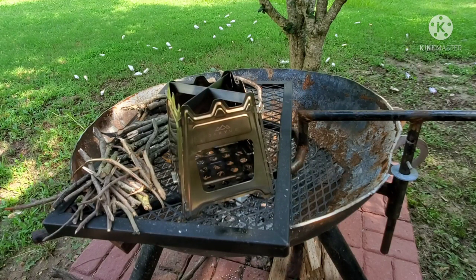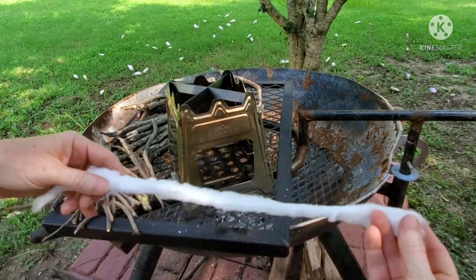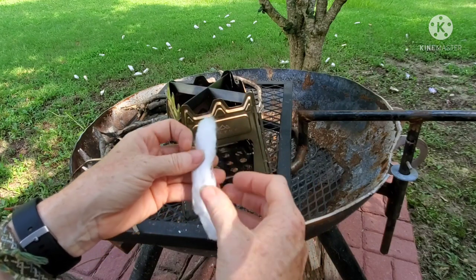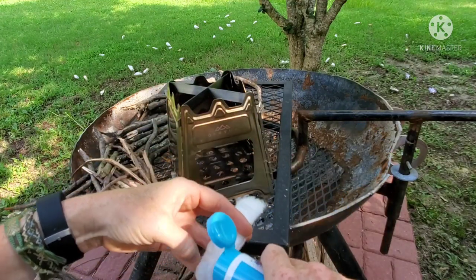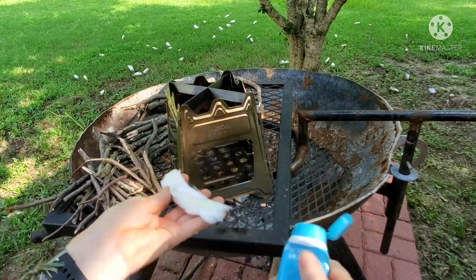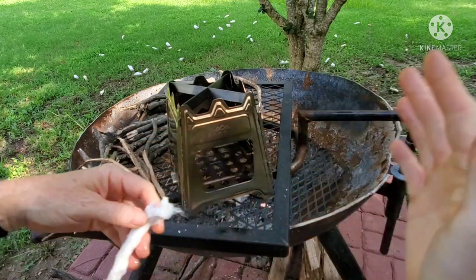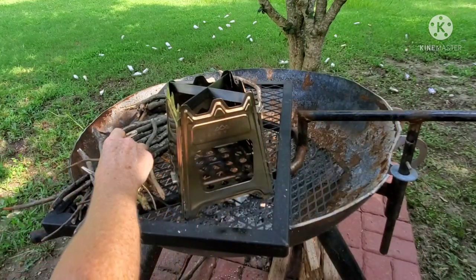All right, let's fire this thing up. What always works really well for me is some cotton that came out of a pill bottle. Sometimes it comes in a big chunk. You can also buy these strips in hair product stores — the kind used around the hairline to keep perm drips off your face. And petroleum jelly — that's all it is, plain old petroleum jelly, most people call it Vaseline but that's a brand name. Yes, it's messy. What I've done is coated the cotton and poked it back down into a medicine bottle in a long strand, all pre-coated, so I can pull out what I need and cut it off.